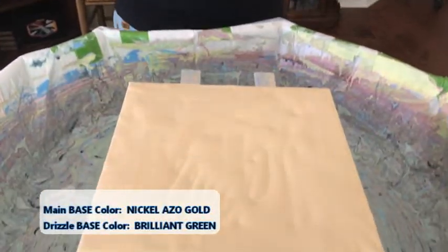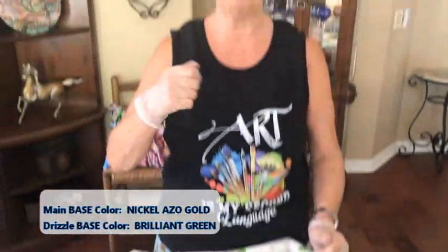My base color is gold. It's the Nickel Azo Gold, which is just put into my house paint. It's my Golden Fluid Acrylics. I just mix it up. My house paint is just from Walmart Color Place, ready to use, white satin.